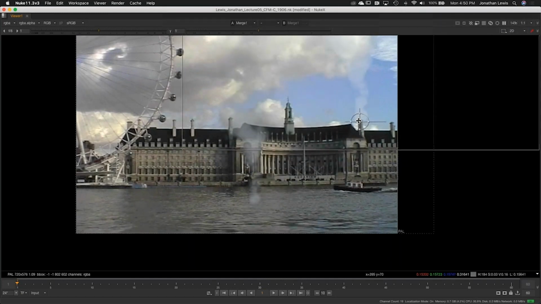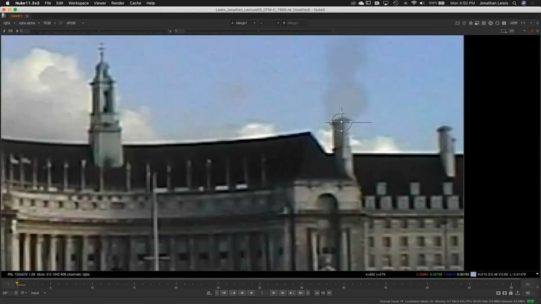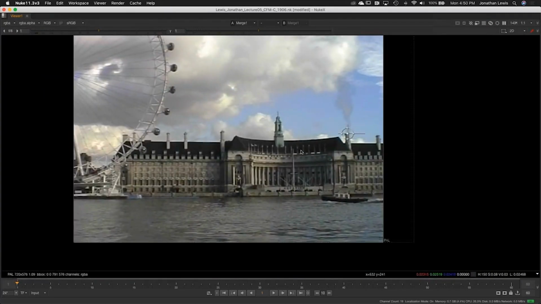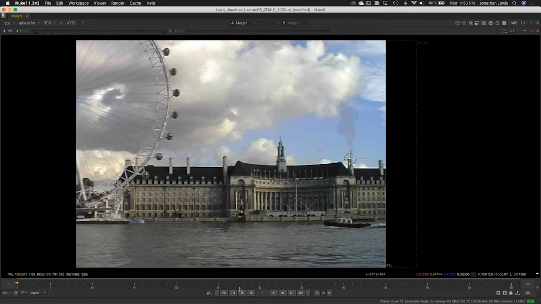So I'm going to say, okay, let's line it up here. And then I can interactively use the scale tool here. I want you guys to notice my cursor. As soon as I move outside the circle, it'll switch to that. See, when it switches to that, now I'm in scale. So you click and you can just drag it down to something that matches the size, okay? So we've got our smoke.